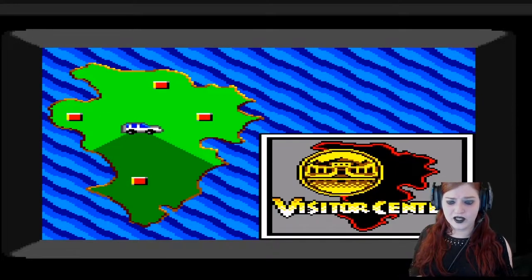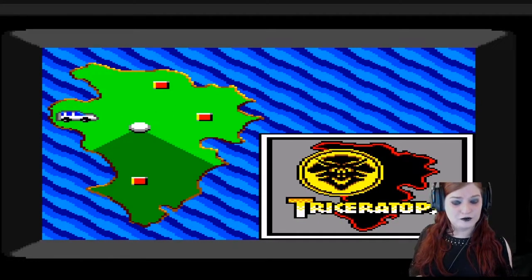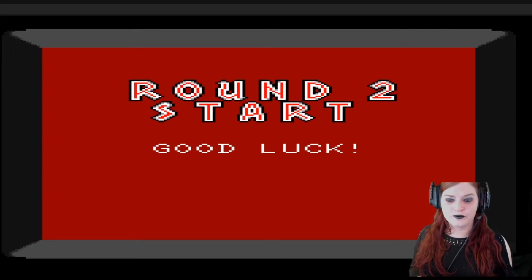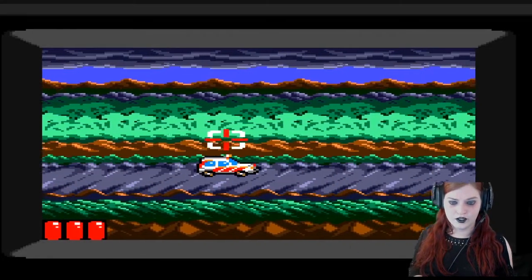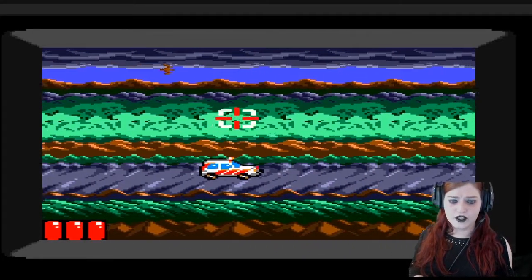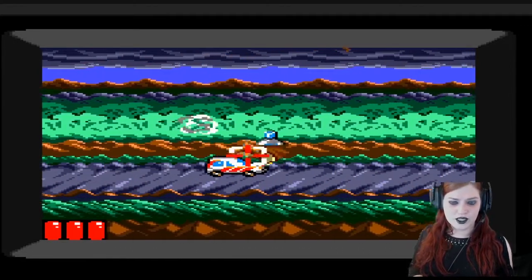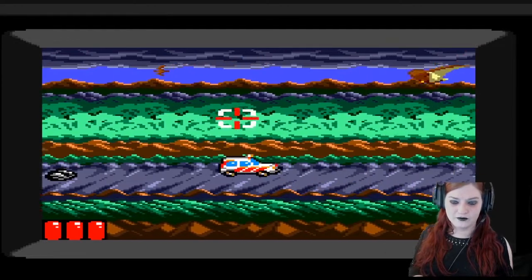So we have the Pteranodon, the Velociraptor, and the Triceratops left. Let's go with the Pteranodon! I've already been shooting flyers, so why not? Here we go, good luck! Here we are, driving to our destination. So realistic! Oh god, they fly now.